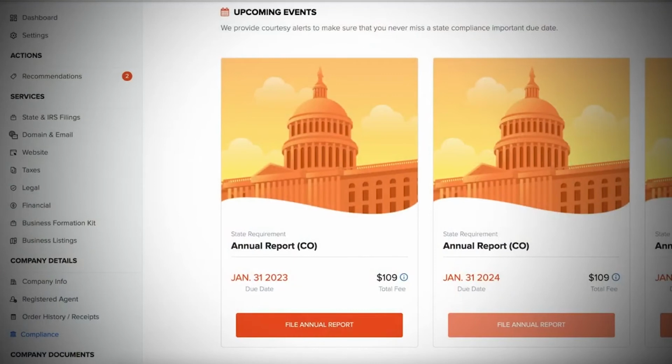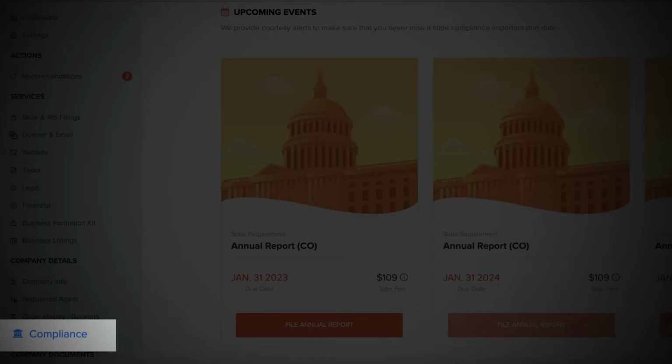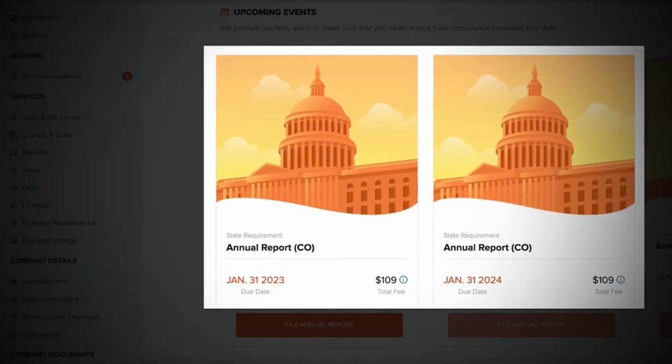So InkFile takes these things into consideration where the state site just sets up your LLC. The nice thing with InkFile is that your dashboard helps you not only set up your LLC, but maintain it and keep it compliant with annual reports or forms that need to be filed as well. On the screen here, you'll see a video that goes further into the dashboard and what it looks like after setting up your LLC. There will also be a video on how to pay yourself with an LLC.